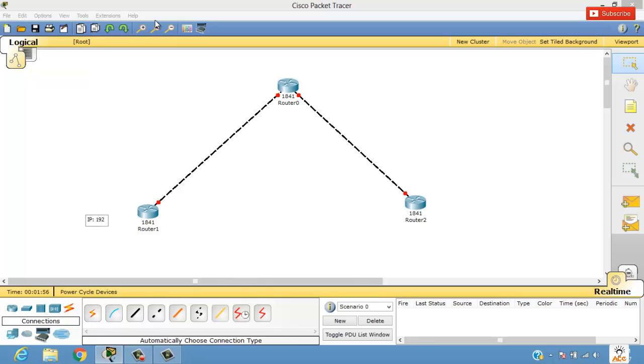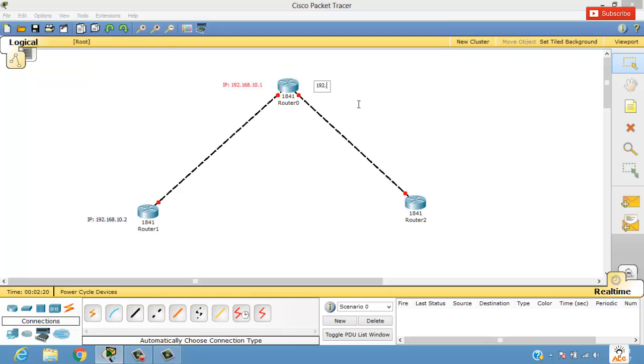So we'll give IP as 192.168.10.2 for this particular router, and 192.168.10.1 for this interface of the middle router. As this router is connected to router 1 as well as router 2, it will have two IPs.